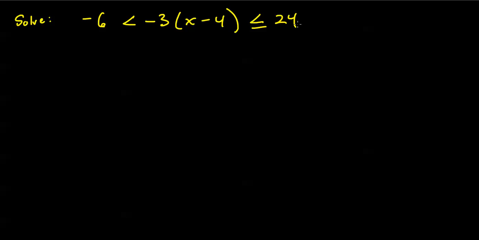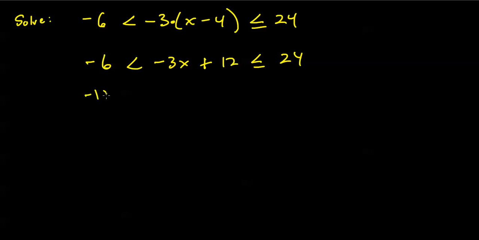Alright, again, this is an AND inequality statement. It's a double-sided inequality statement. And our goal would be to isolate the variable in between, in the middle, so to speak. And to do that, I'm going to have to perform this multiplication to free up our x variable from the parentheses, performing my distributive law on that inner segment. I get this resulting statement: minus 6 is less than minus 3x plus 12, which is in turn less than or equal to 24.